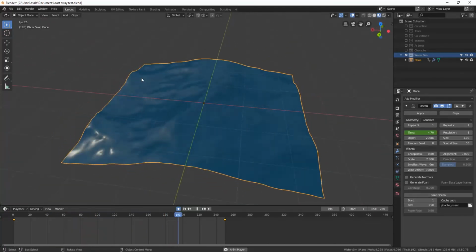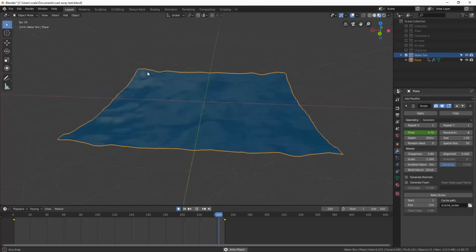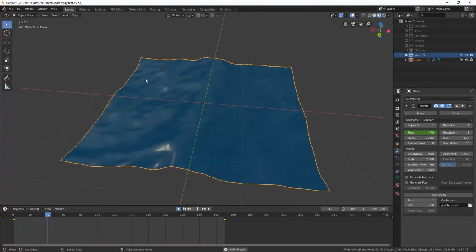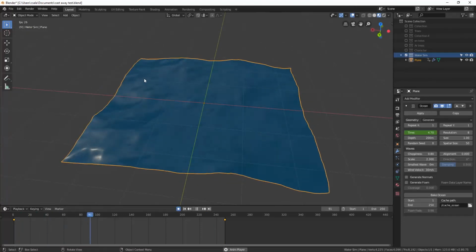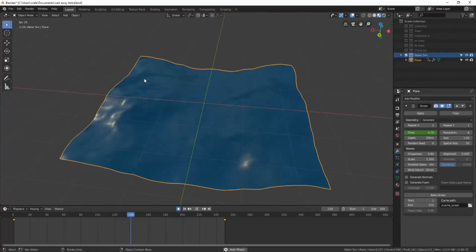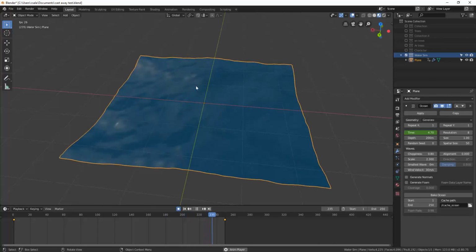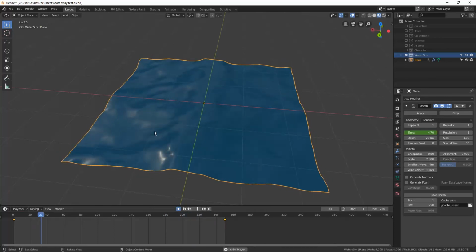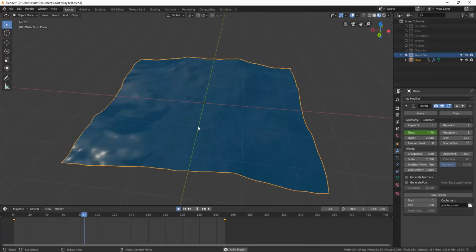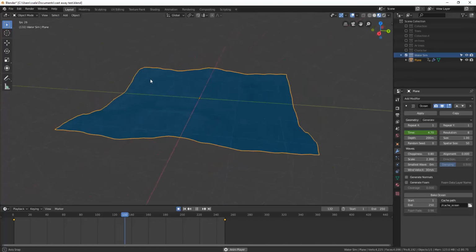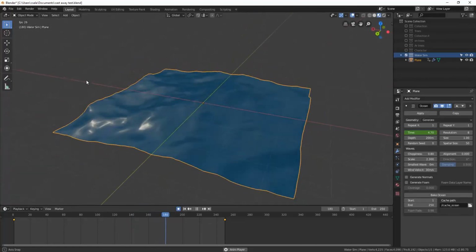Since we are working low poly, at the end of the course I will show you, because we will assign cartoony material to the character, to the trees, to the island, the ship, everything. So we could also assign a cartoony texture to our water, but anyway, this will be at the end. I'm just showing you how to color it.